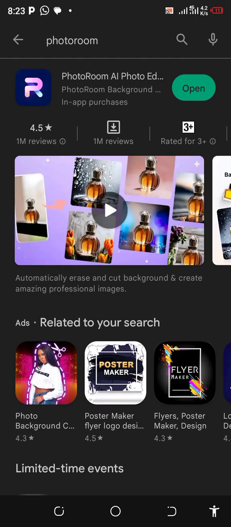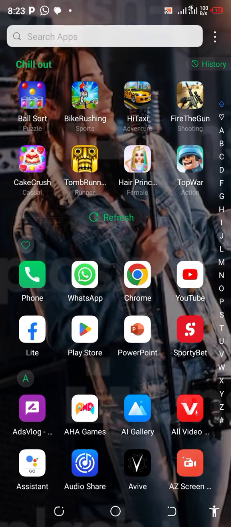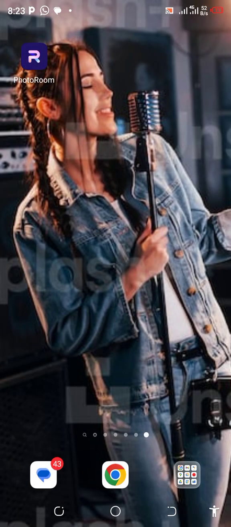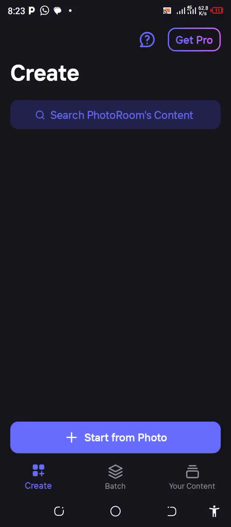So once you download this app and install it on your phone, you go back and open that app from your phone once it has been installed. Once you click on that app, most times the app delays before it opens, depending on your network. So once the app opens, make sure you have a particular picture in mind that you are going to change into a passport, just to give some time for the app to open.